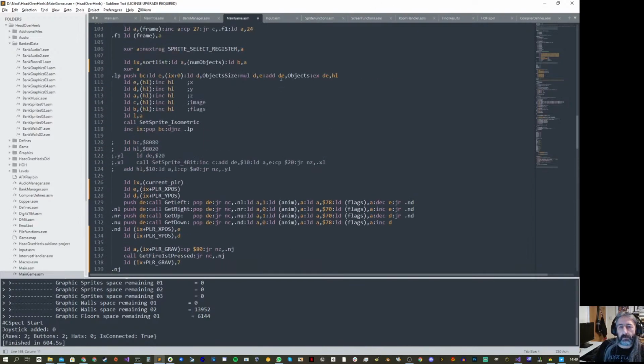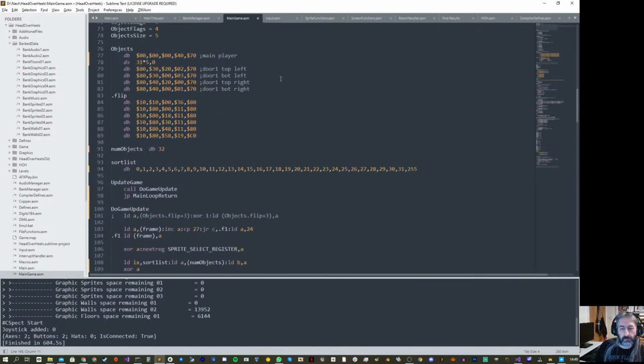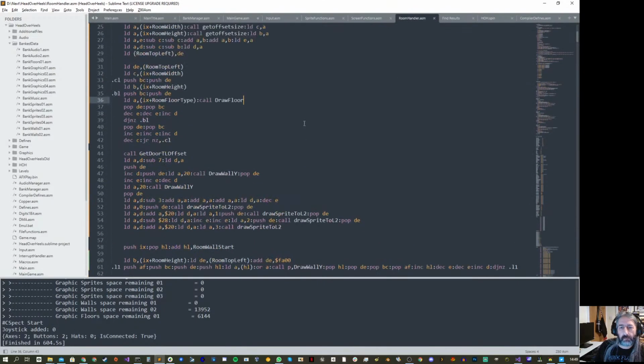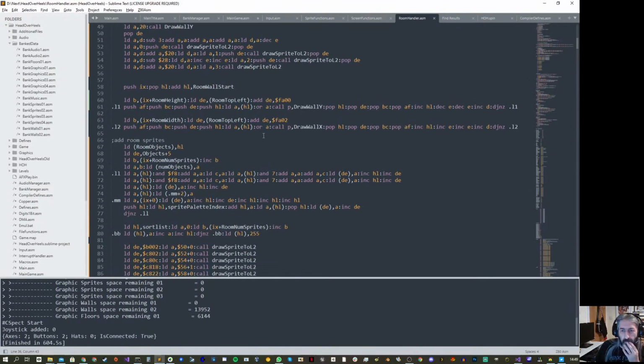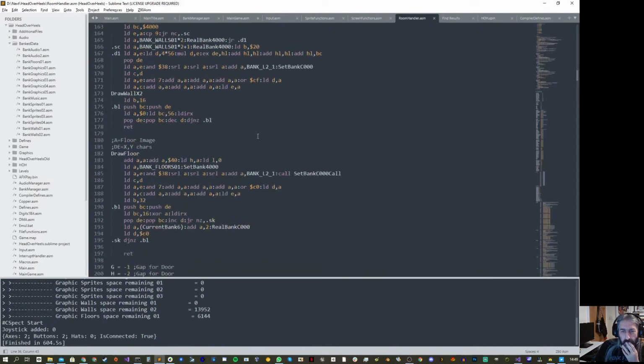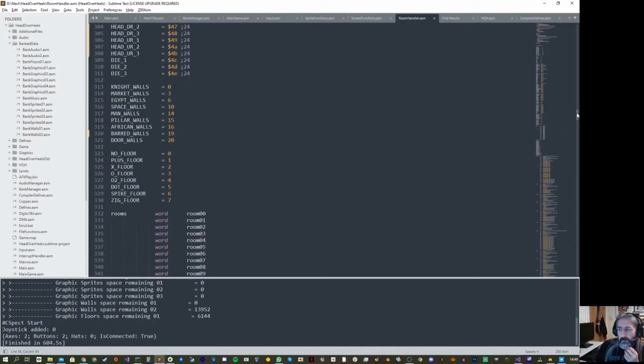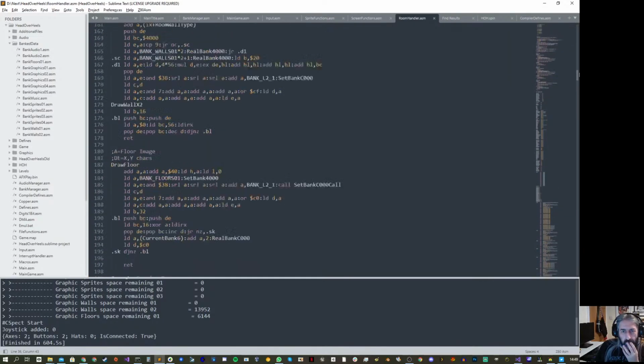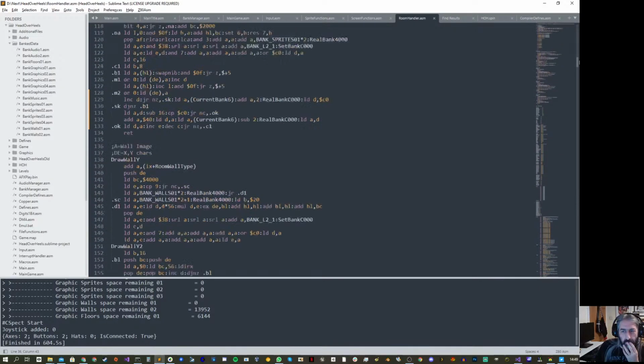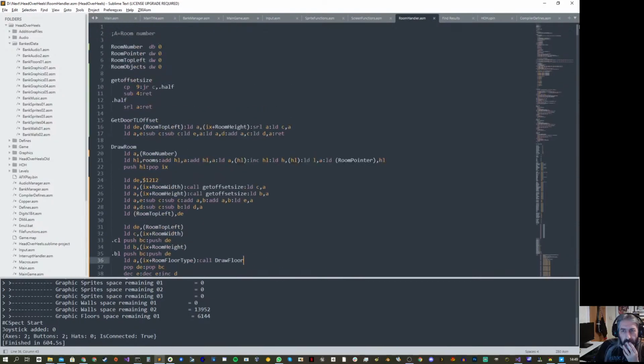What did we call the variable in the room setup? Pointer.